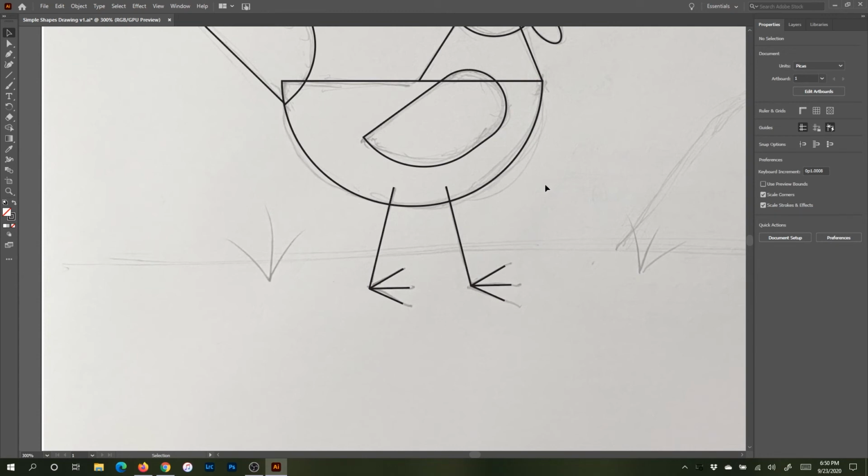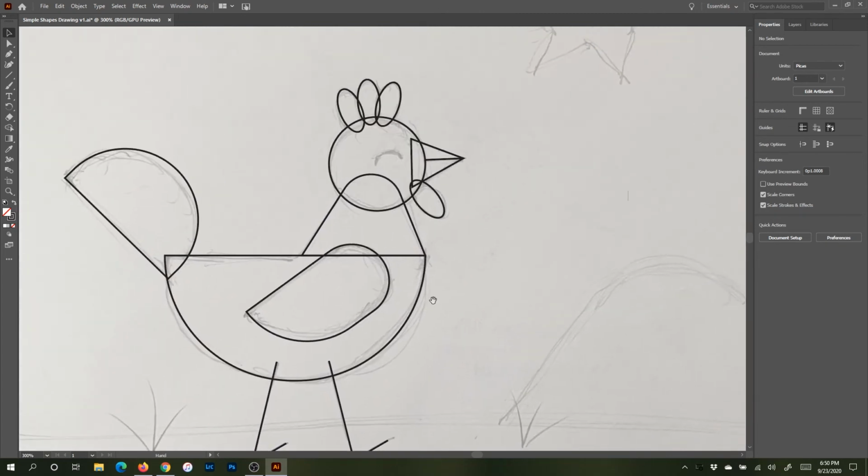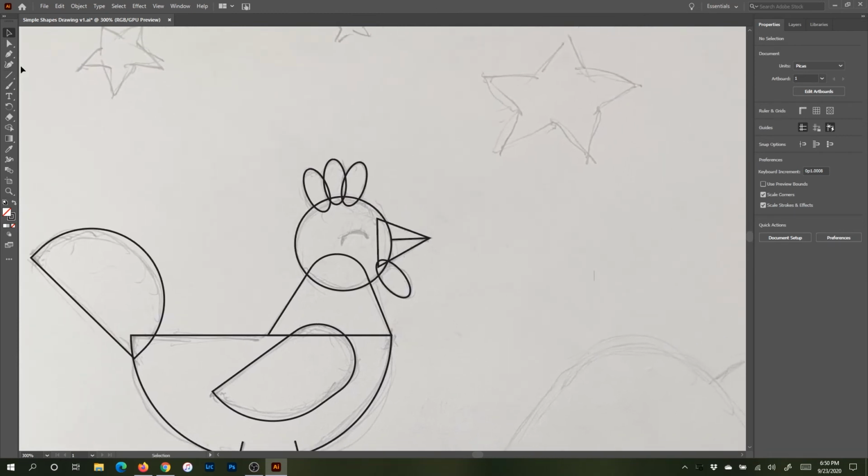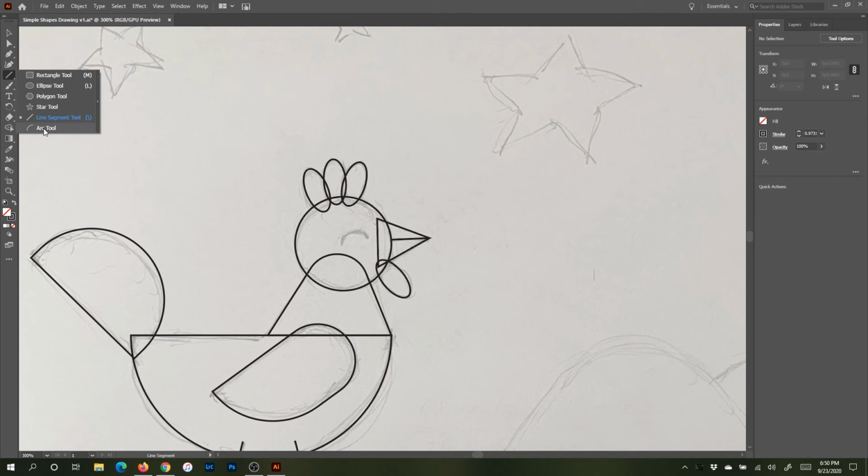If you don't want to zoom out before you zoom back in, here's another keyboard shortcut worth remembering. You can hold down the space bar, and the cursor switches to a hand that I can grab with and pull myself back up here. I don't love the arc tool for drawing most curves, but it is a tool that's available. I will use it for this eye this time. So just pick a space to draw out an arc that seems like it's going about how you want it to go for that eye.